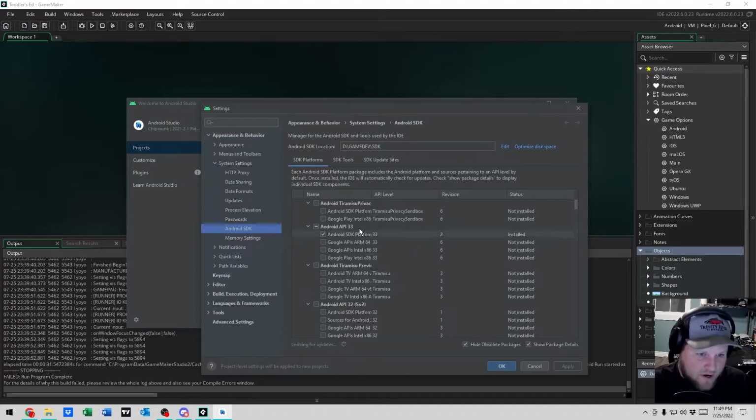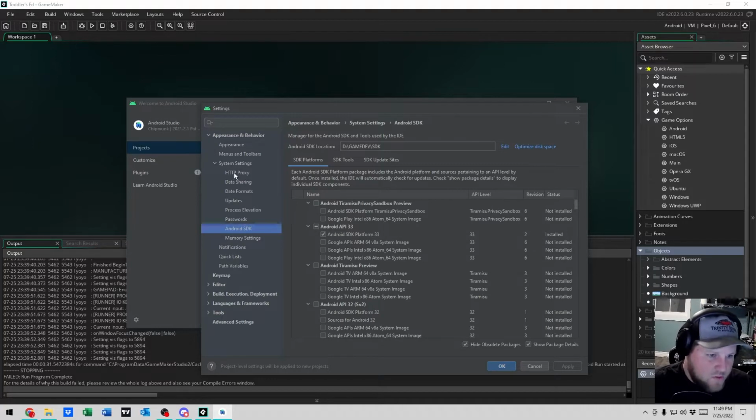Now, this was covered in the documentation well. What you want under Android SDK here is Android API 33, and you just need this one checked. I watched another video, and the guy installed one of these packages down here as well. That's because he was running a virtual phone on his computer. I don't even care about that right now. I just want to be able to test my Android application on my actual Android phone for some functionality purposes. It gets a little clunky if you're using a mouse instead of, you know, the touch screen. So you want to check that one.